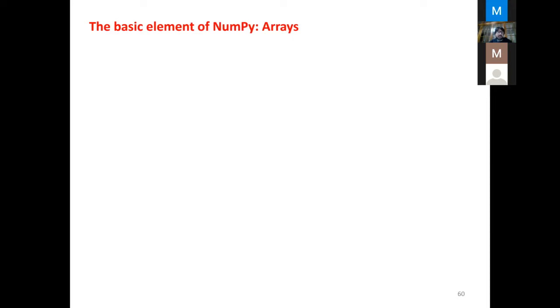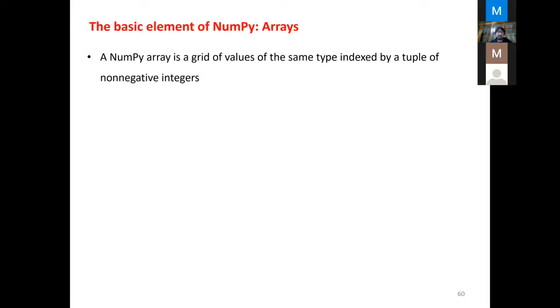So the basic element of NumPy is arrays. A NumPy array is a grid of values of the same type indexed by a tuple of non-negative integers. So basically, it's similar to a list or a tuple.